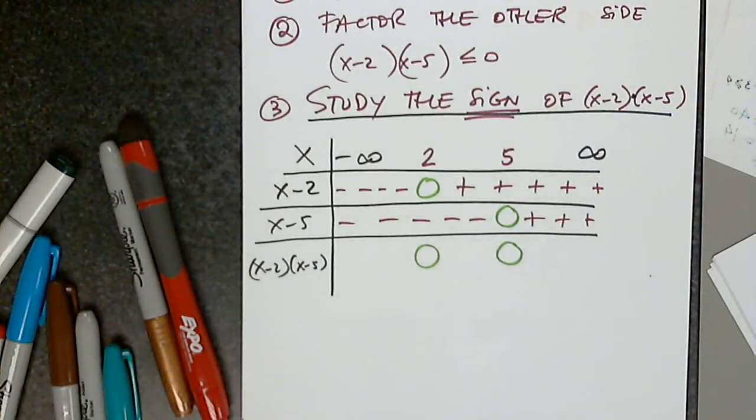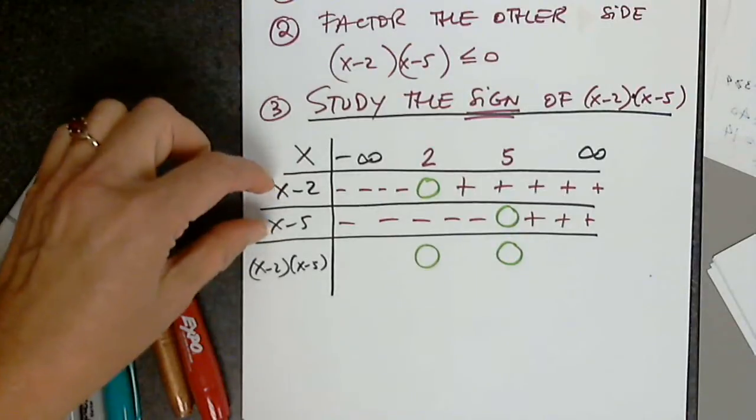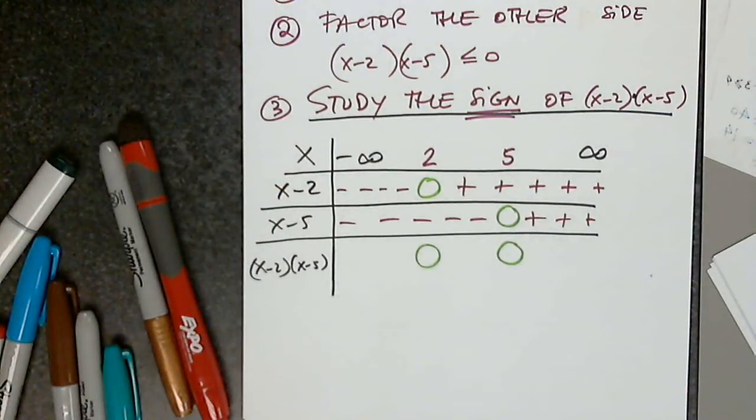Instead, here's the second way. How will I graph these two? What type of functions are they? If I say f of x equals x minus 2 or f of x equals x minus 5, how will I graph them? What are they? Yes. Do they have a positive slope? Then they look like this, from negative to positive. Or if they have a negative slope, then they look like this, from positive to negative. Right. So that's why it's negative before it crosses the x-axis, and it's positive after it crosses the x-axis.